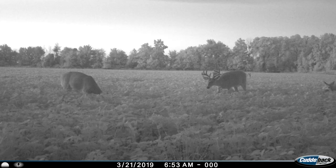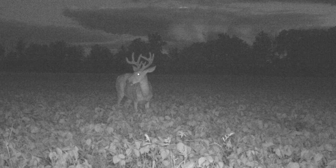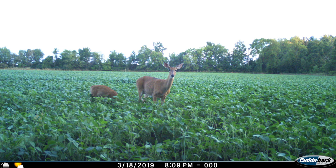But here, it's 6:53, so the sun is partly up. It's still using the infrared lights, even with the sun partially up. I believe this is the buck that came within 70 yards of us in Gemma's video. So if you haven't seen that video, hit this link right here. Now, here's a daylight picture. This is 8:09 p.m., so this is pretty close to sunset.